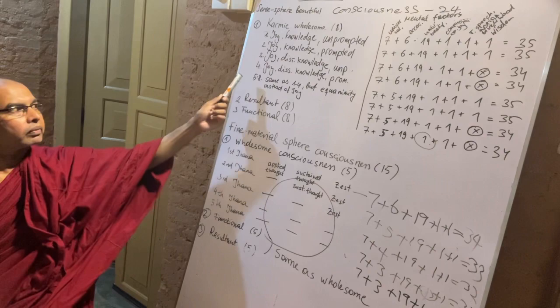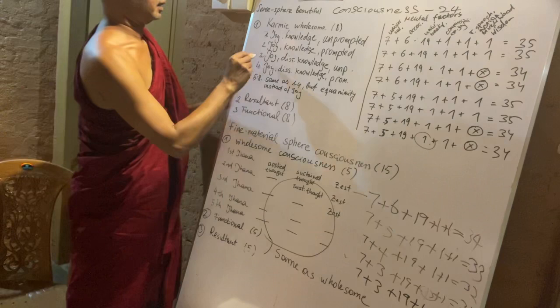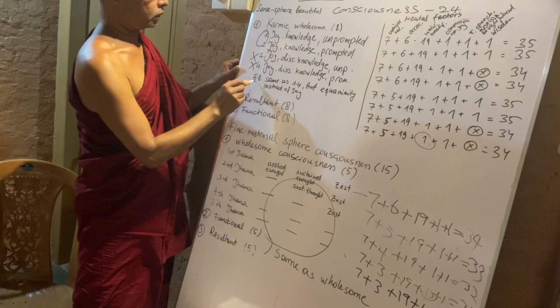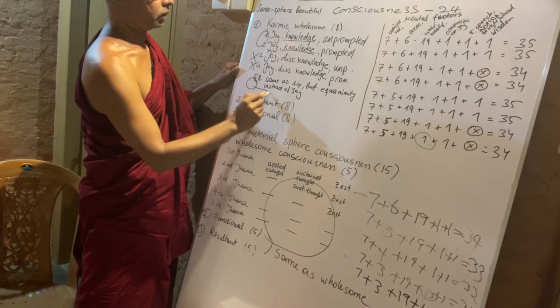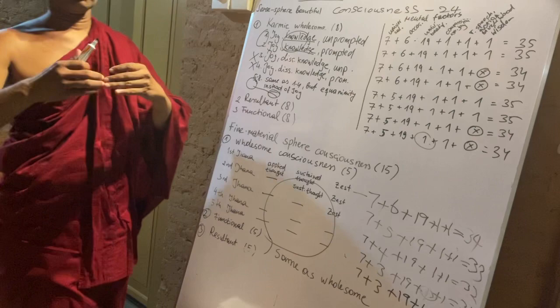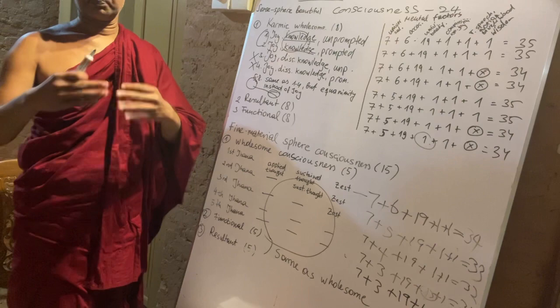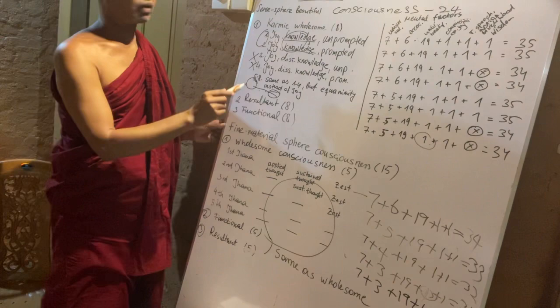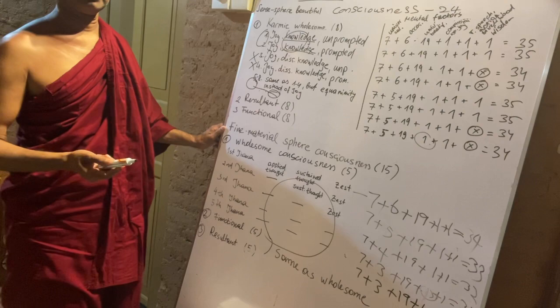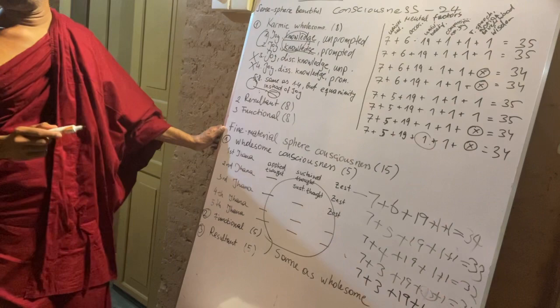There must be one of these consciousnesses. Actually not all the eight, not this one, and these two, and here also another two with knowledge. With these four minds, you go closer to jhana. Just before you attain the jhana, you have one of these four minds. They are called excess concentration. And after you emerge from the jhana, you again come to one of these consciousnesses. So they are again excess consciousness.